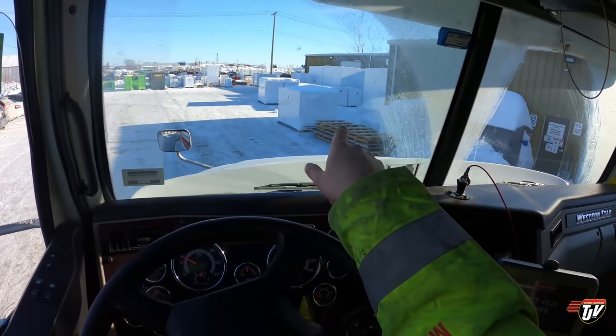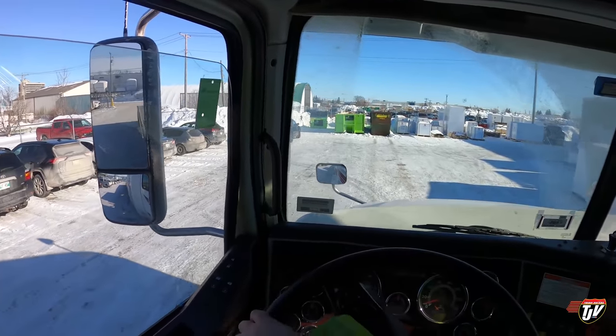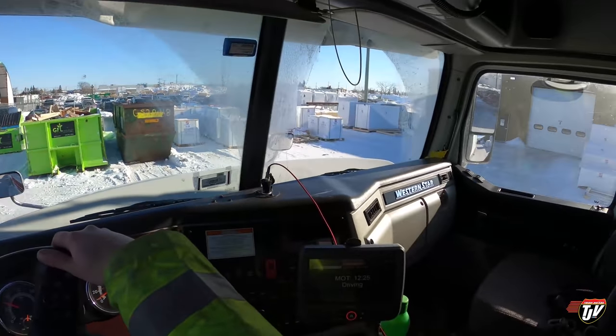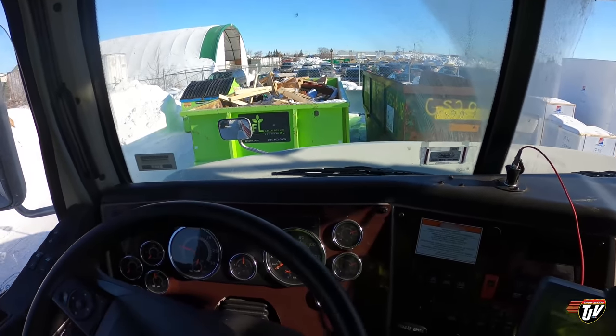So one of these loads is mine here. Pull right up to these here. Gotta tell the government yes, I am here now — send a message back to work telling them I am here so that everybody and their dog knows where I am. There we go, no excuse, everybody knows where I am.